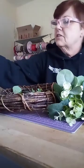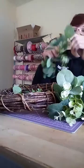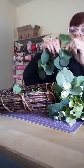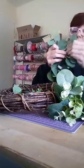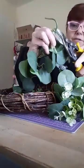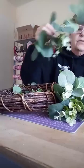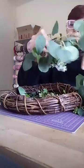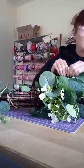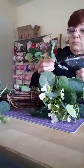And basically that's when you do a mesh wreath. Your mesh, you are creating your base. And then the mesh just holds everything you want to put in it. With a little glue.